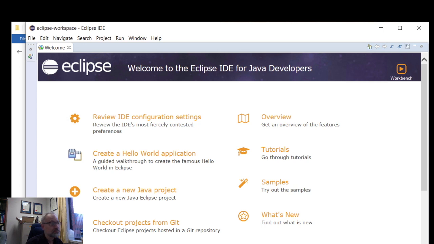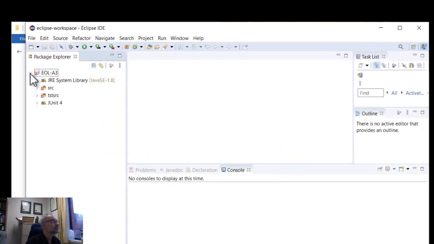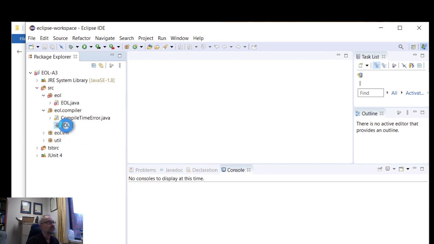Okay, Eclipse has rebooted and restarted, and okay, so here's our project. There are errors because we deleted the generated files, and now I'll edit the JavaCC file.